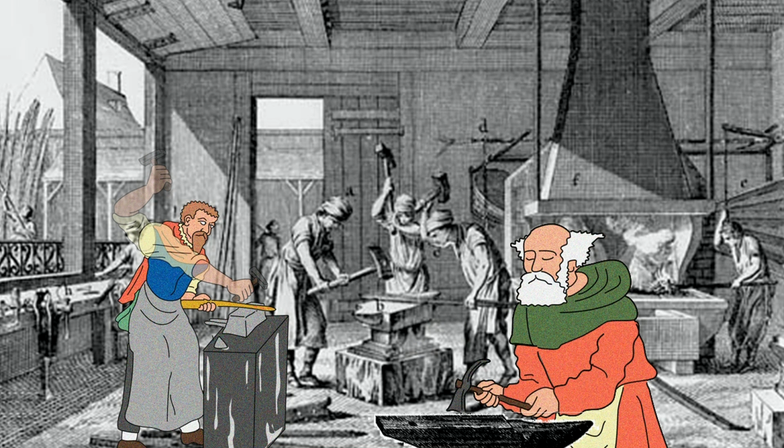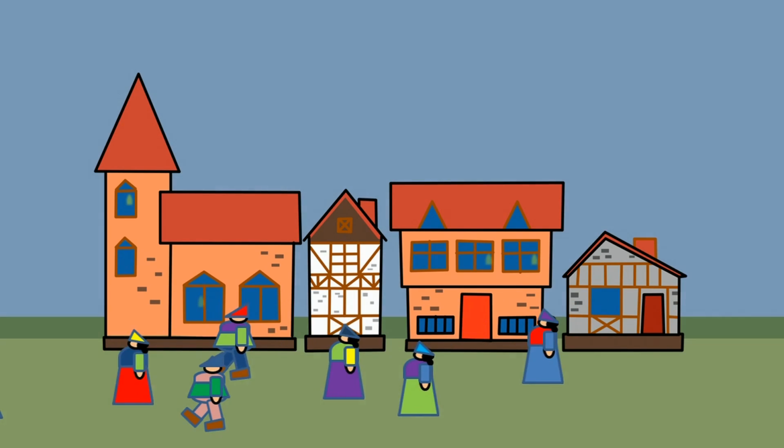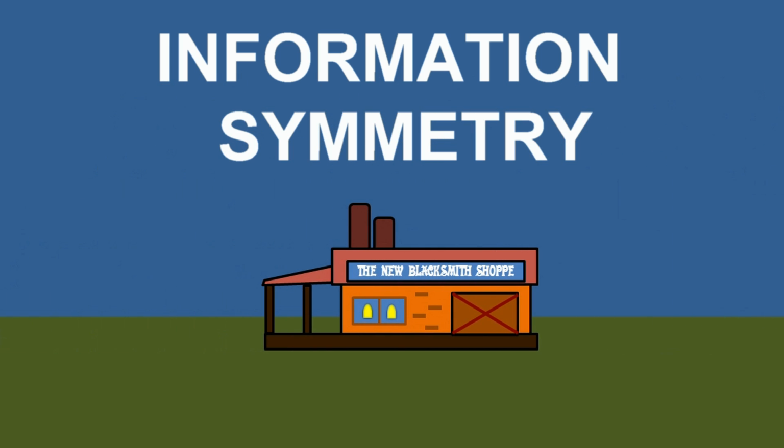In the good old days, people lived more sedate, less complex lives. If you bought, say, a sword, you probably purchased it from the local blacksmith shop. Buyers and sellers tended to have better information about each other. This is called information symmetry. This means that if the old blacksmith did bad work, you probably knew about it and took your business to a new blacksmith.